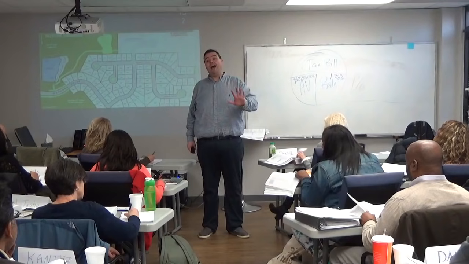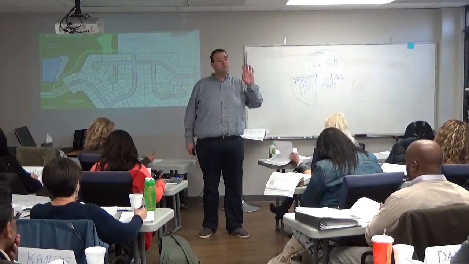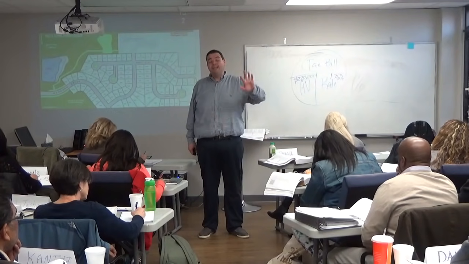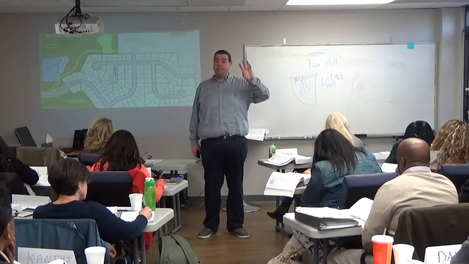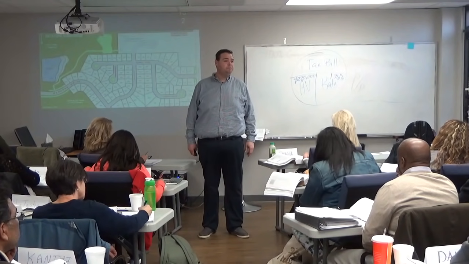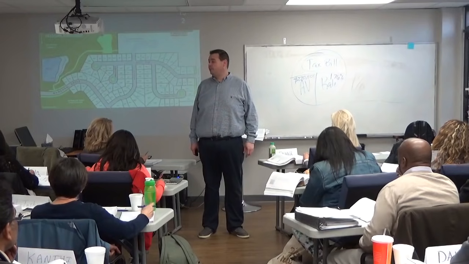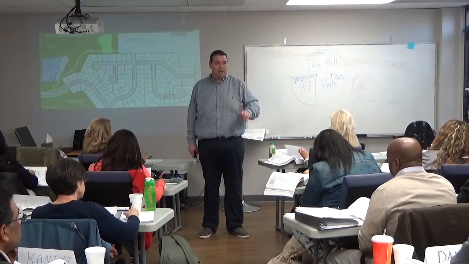And who do you have to hire to draw this for you? A surveyor. Because they're the ones who can write that new meets and bounds description for each. Because you recognize if you take one lot and you divide it into two, the meets and bounds description is going to change, right? Is it going to have a brand new meets and bounds description for each one of those new lots? Does everybody follow my mindset here?